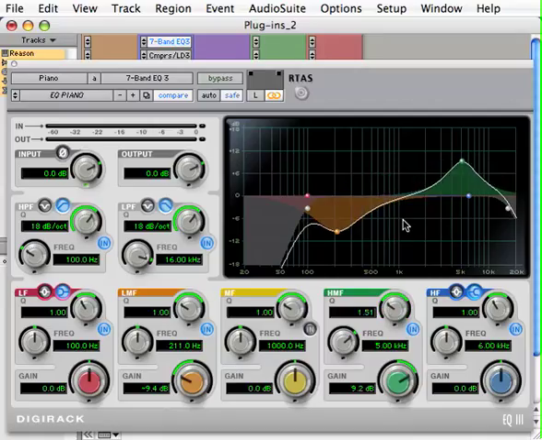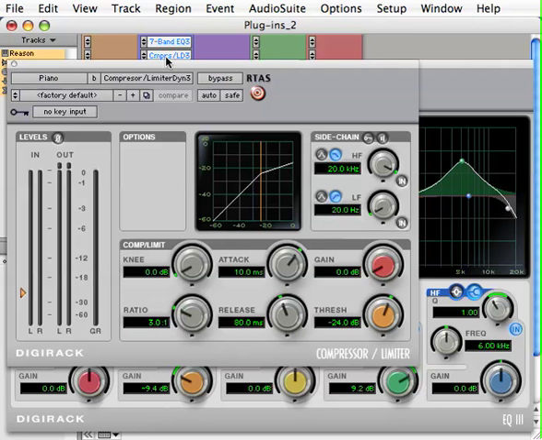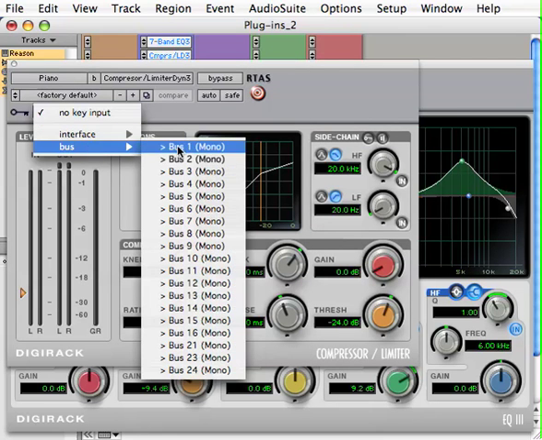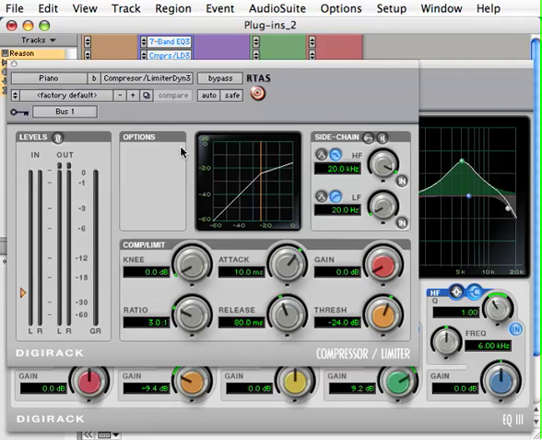Now let's check out DigiDesign's Dynamics 3 Compressor Limiter plugin. It has all of the same stuff at the top of the plugin window, with one new addition, the key input. Click here to enable an input signal from an interface or bus to trigger or key the parameters of this compressor limiter. On the right, in the sidechain section, you can click the key button to activate the key input and click the little speaker icon button to listen to the key input signal.